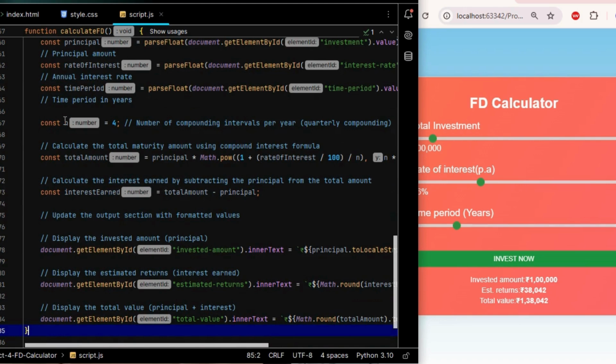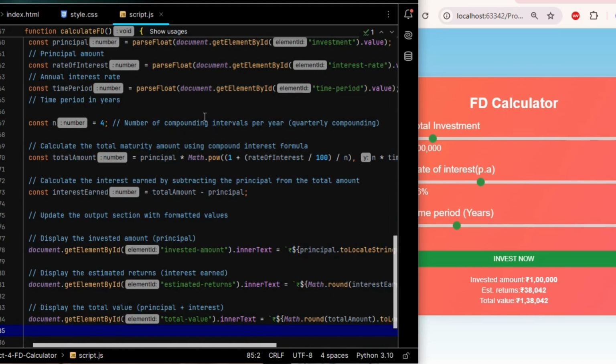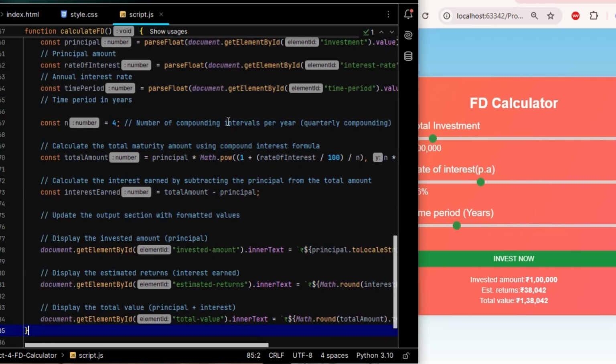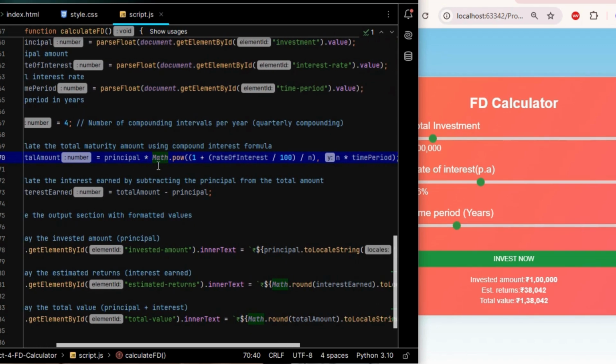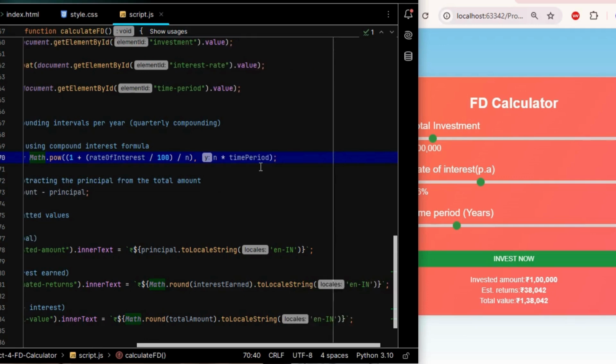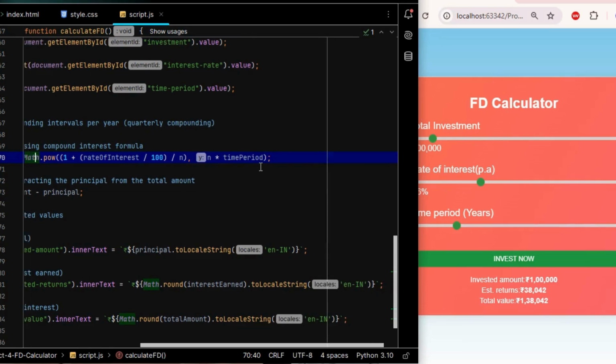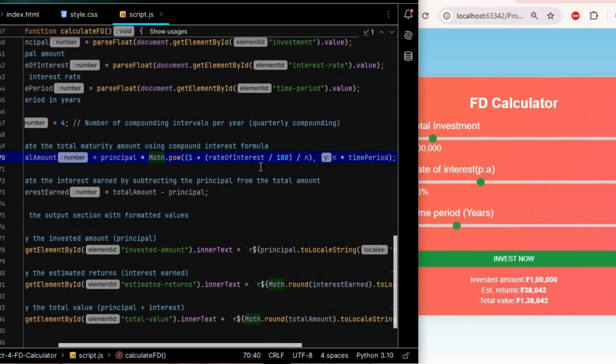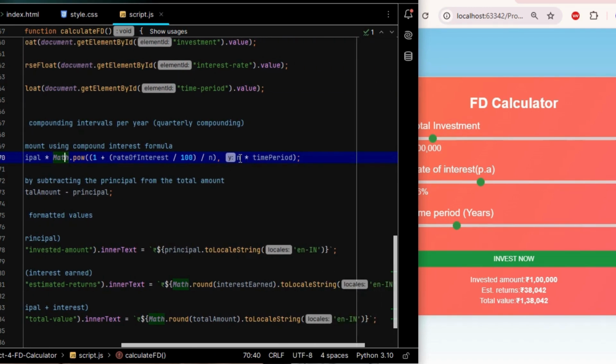I will take one constant for the number of compound intervals per year, quarterly compounding, so I will take 4. And calculate the total maturity amount using compound interest. The total amount is the FD formula: principal amount times the power of one plus rate of interest by 100, raised to the compound intervals times time period.